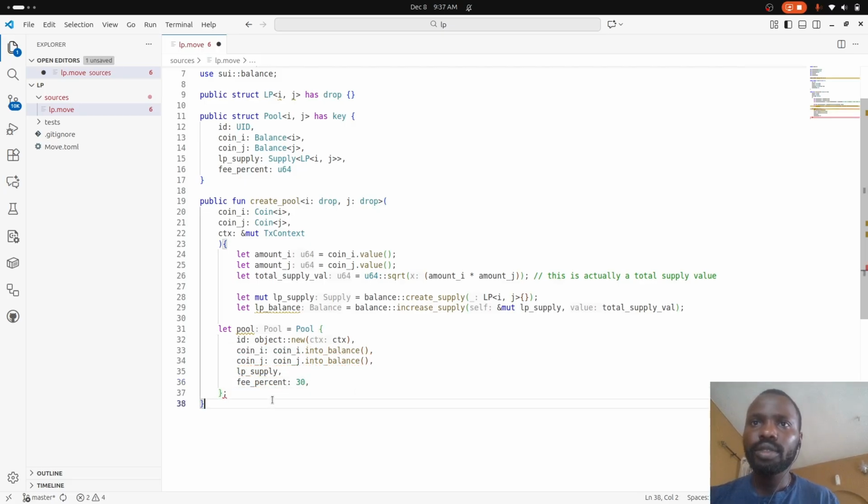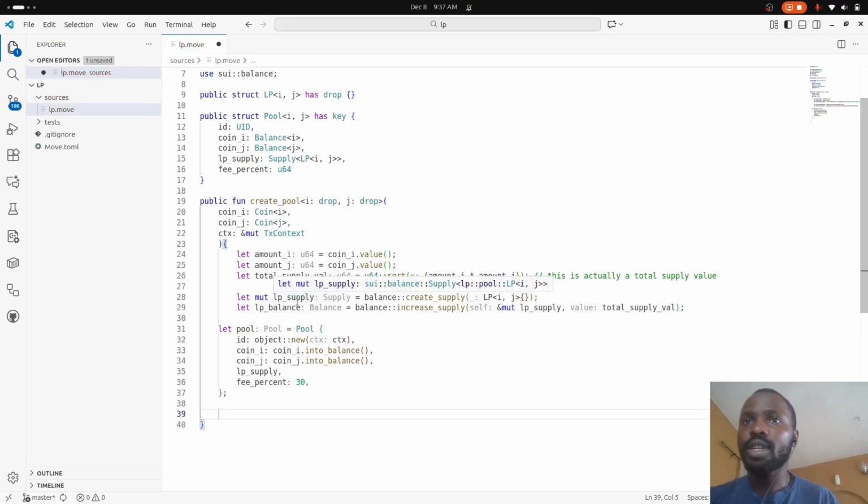Now this has to be transferred to shared storage, but then this here has to be transferred to the owner as a receipt.